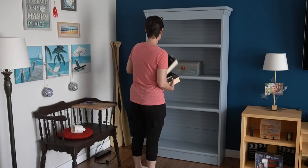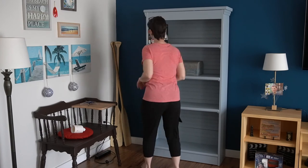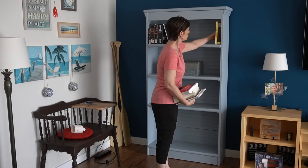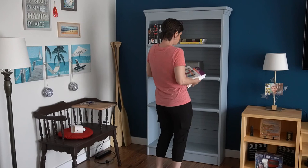So I'm pretty excited with how this came out. I mean, sure, she has some gaps and some of the wood is warped, but I love this new finish. The color is a refreshing break on this big dark blue wall in our living room, so I'm pretty psyched.